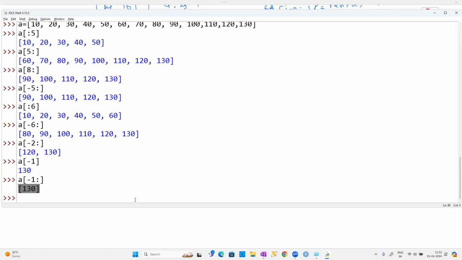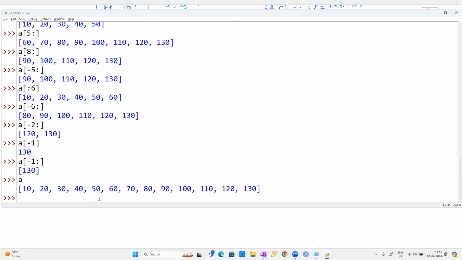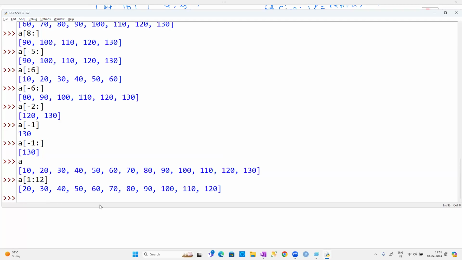So where to start and where to end? For example, A is there, guys. Just an example. Except the first element, except the last element, I want to get it. So what will we do? A of, normally we start from 1. But I'm saying don't include the last one. Totally there are 13 elements, which means the last index is 12. So we'll say 1 colon 12, guys, right? What is 1 colon 12? Exclude the first element, start from the first index, and go up to the 12, which means the last element is not included.